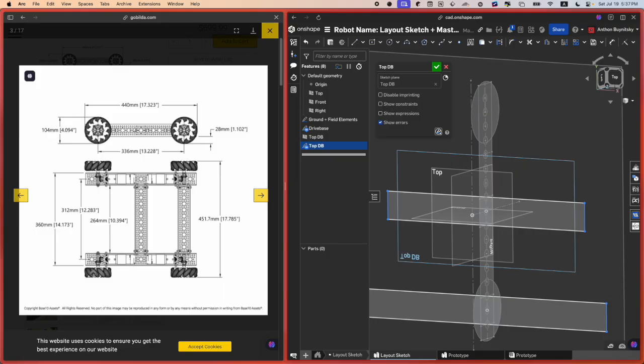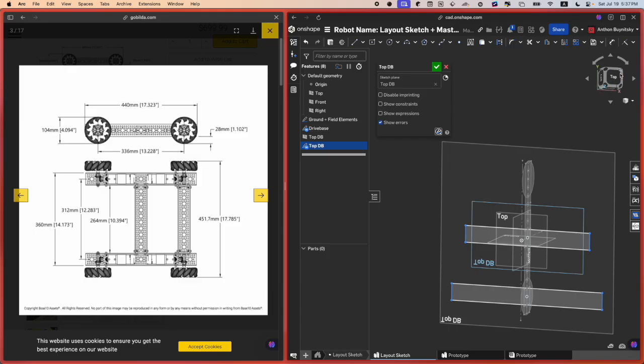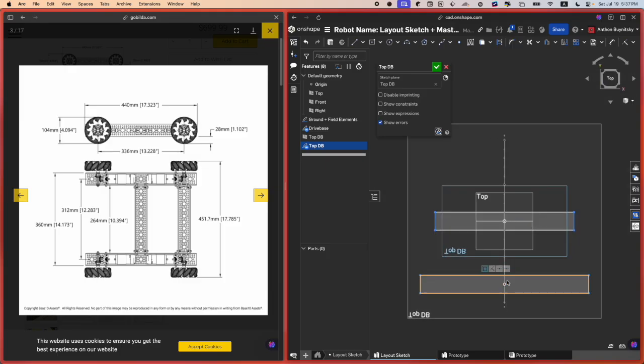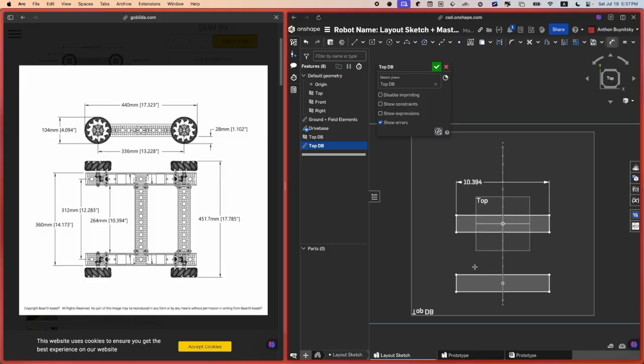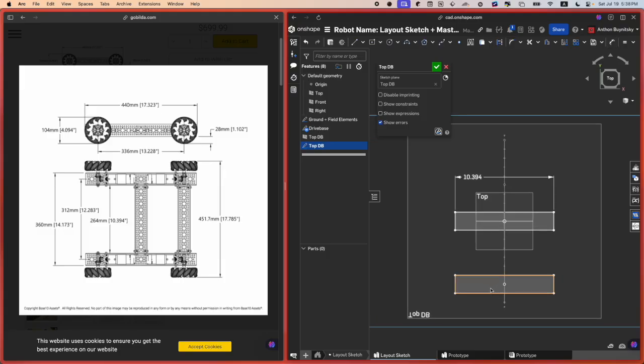And now I will have to refer to the drawings over here for the width of my U channels, right? So these will be the same lengths. So I will actually go ahead, click these two sides, press E for equal. And if you look at this dimension right here, this tells us that the distance in between these two U channels is 264 millimeters, meaning that these two U channels are 264 millimeters wide. Cool. Now we can start creating the side U channels.